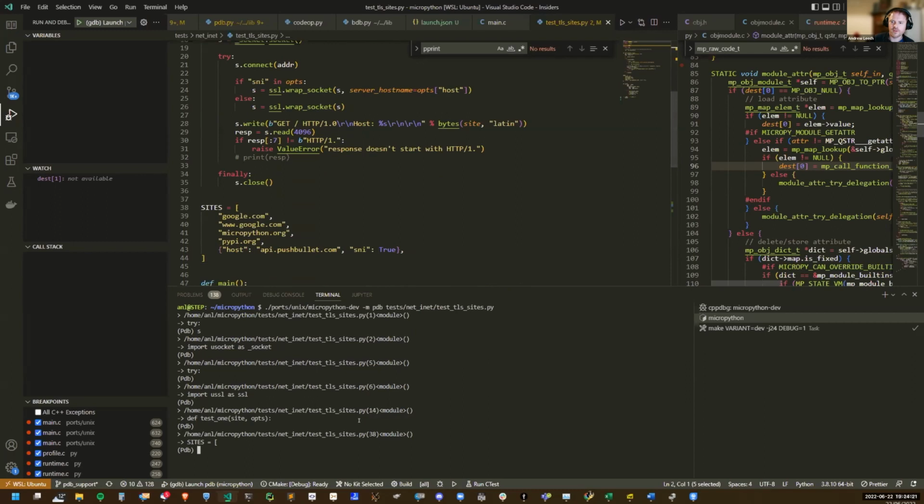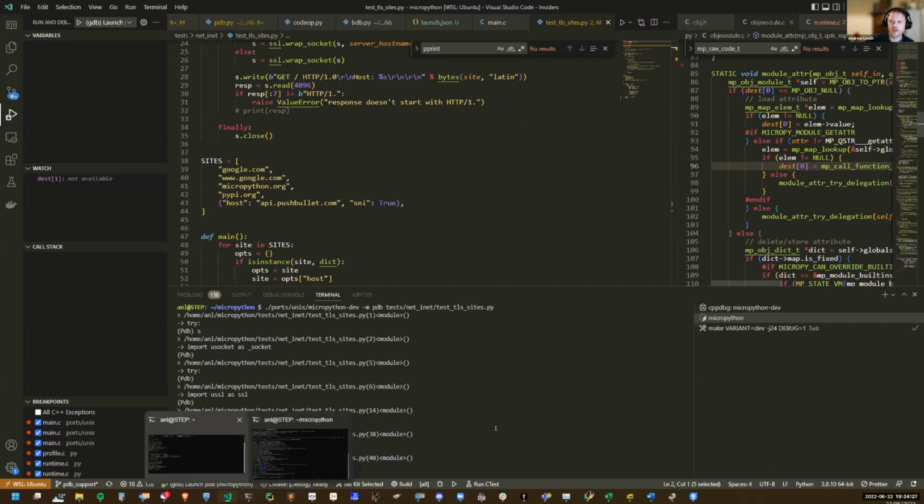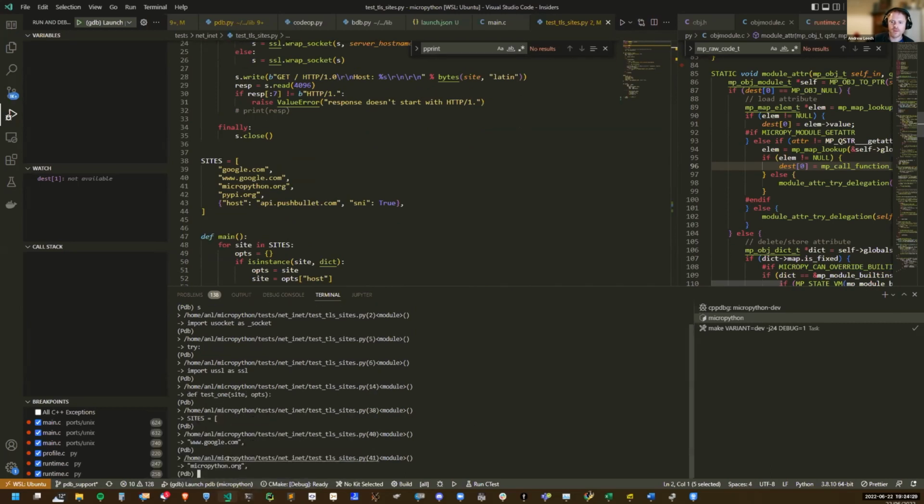Now down here at sites 39. So this is it literally stepping through as it's starting to import the Python file, running it all line by line, stepping through. And so like that, we can run our Python script one line at a time and see where it goes, where the code path follows.